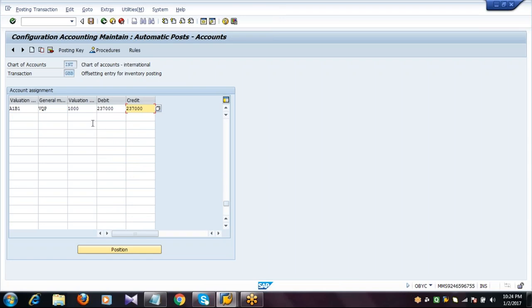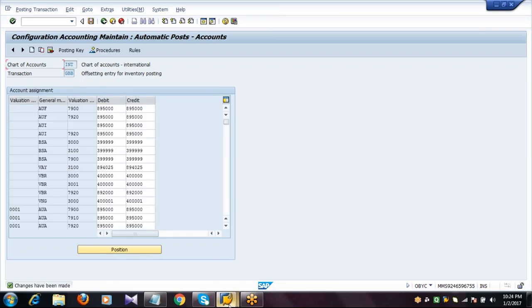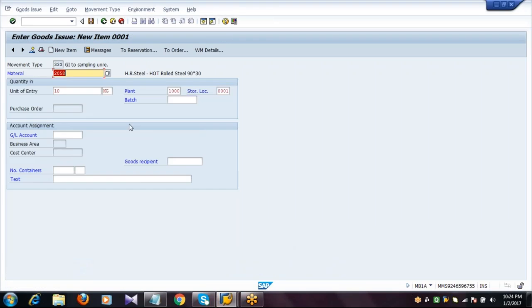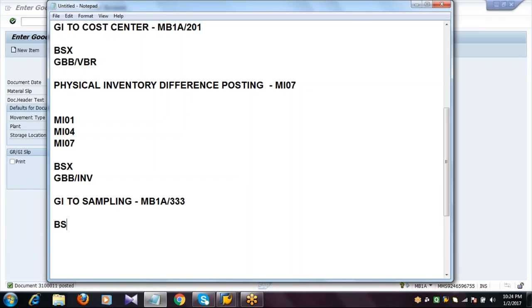Only in the training program, these debit and credit accounts are standard, guys. But in real time, you'll get the information from finance. Again, save goods issue for sampling. See, GBB under this VQP.